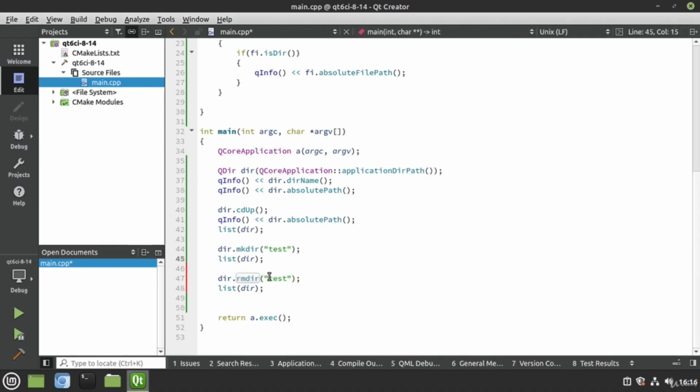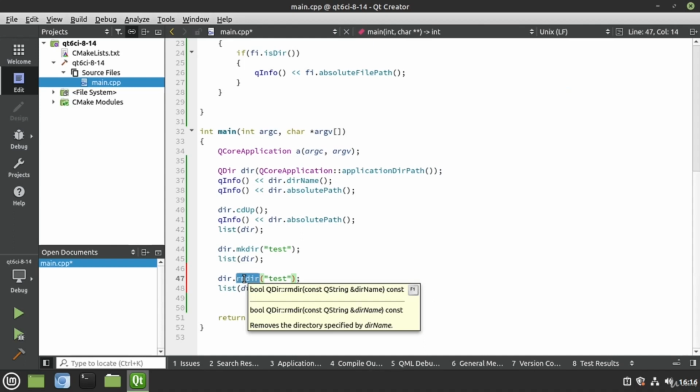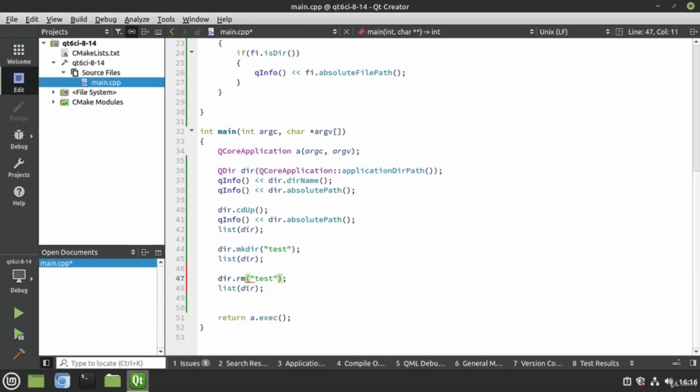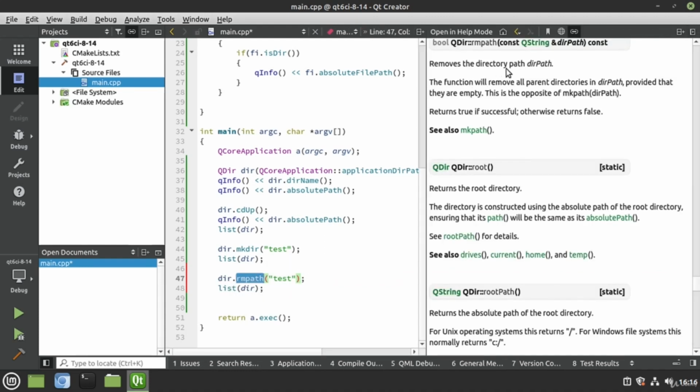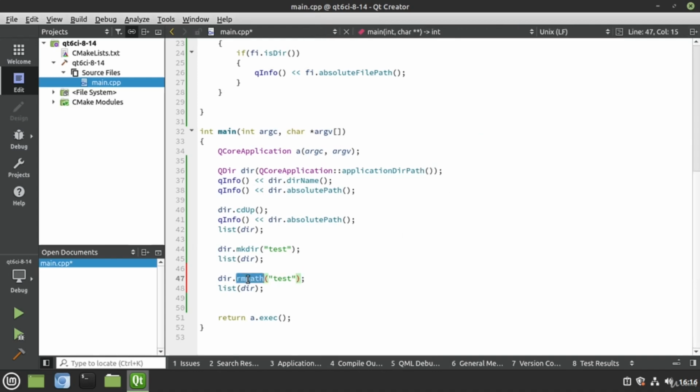This keeps you from accidentally wiping out your entire directory structure, whereas if you were to use rmpath, you've got to be a little more careful. It removes the directory path. The function will remove all parent directories, meaning it's going to just annihilate everything. That is how you absolutely lose a lot of work, by doing an rmpath or recursively deleting everything that you really didn't mean to. So you've got to be a little careful there.